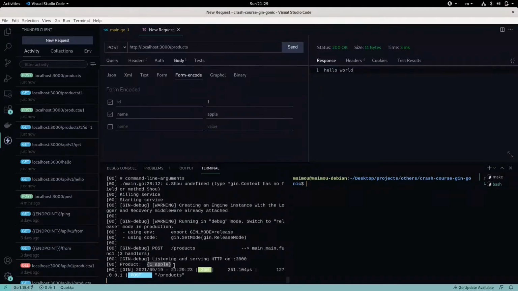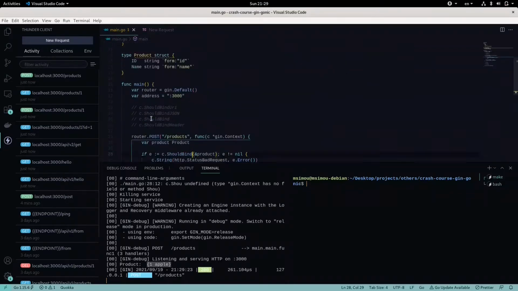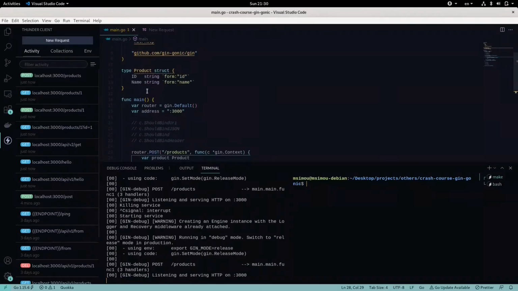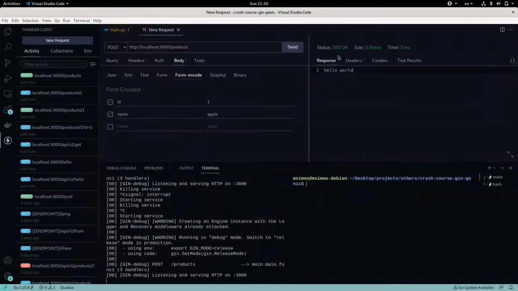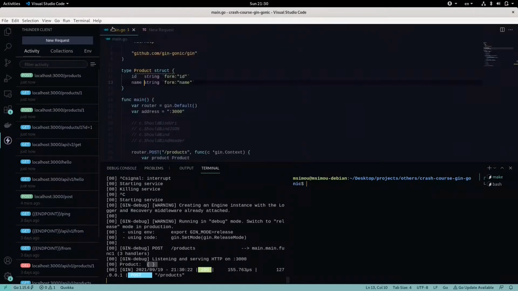Let's see that we get the same, and we get our product logged in our console. What we discussed about JSON data also applies to URL encoded. So if we set the fields of our struct into lowercase and try to call the endpoint, we see that the struct is empty. Gin hasn't populated any values.